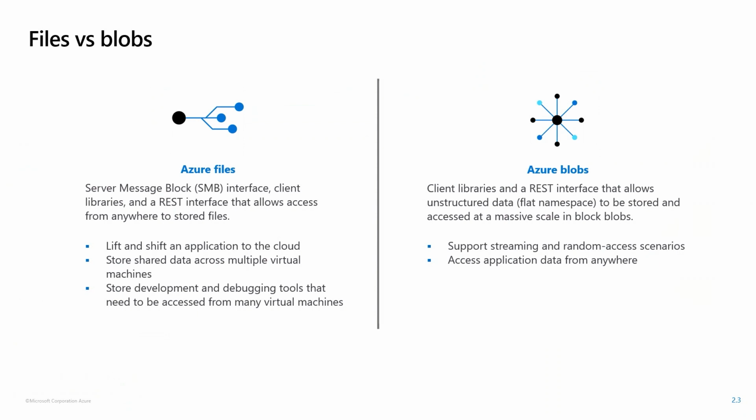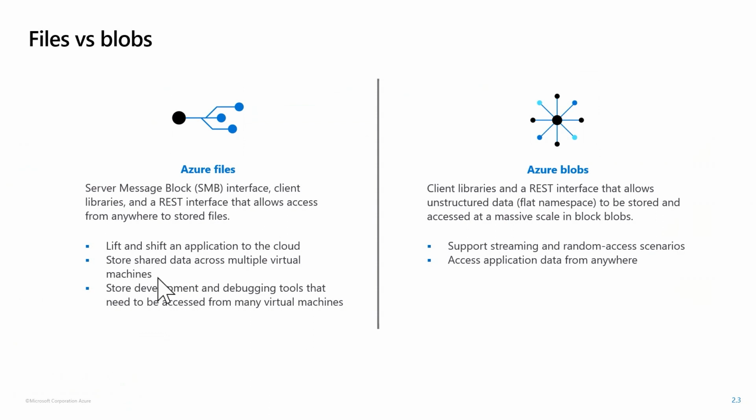Now let's segue into files versus blobs, another storage type. Once we've decided the replication strategy for our storage account, we know that we have to populate it. We have to choose the type of storage that we want to live within each of those accounts. The following compares how blobs and files work. We know Azure Files allow an SMB interface for interacting with our directory structure. Great for lift and shift applications.